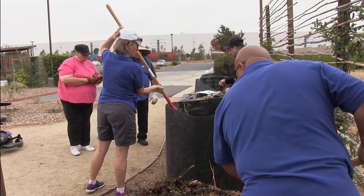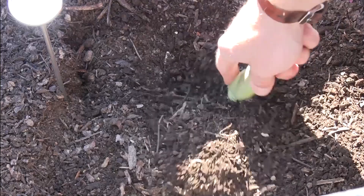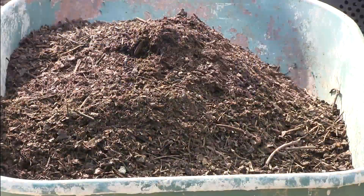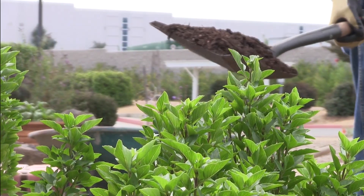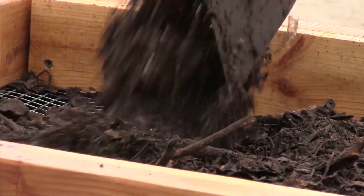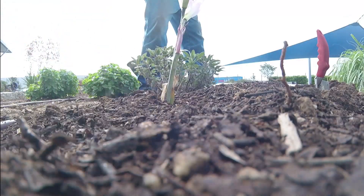If you've been diligently turning your compost pile, it will eventually turn from yard waste into finished compost. How do you know when it's truly finished? It should appear dark, crumbly like chocolate cake, smell like fresh damp earth, and look nothing like the material you started with. What began as a full bin of brown and green material is now just a half or third of finished product. You should have enough to cover a six-foot square area three to four inches deep. Compost in the soil provides natural nutrients to plant roots, helps hold moisture through periods of drought, and helps create healthier soil to aid plants in fighting diseases.